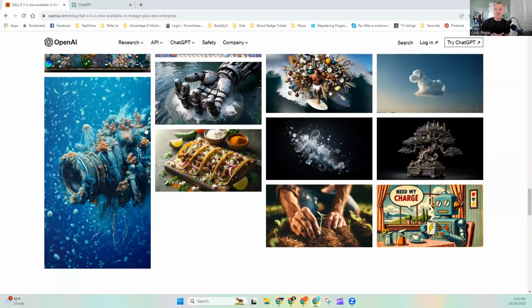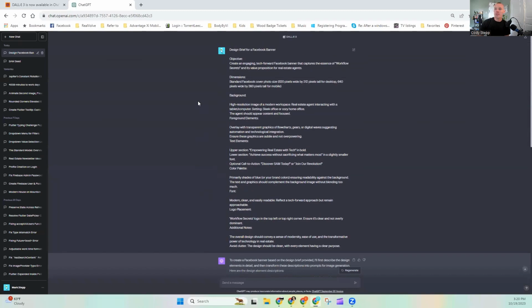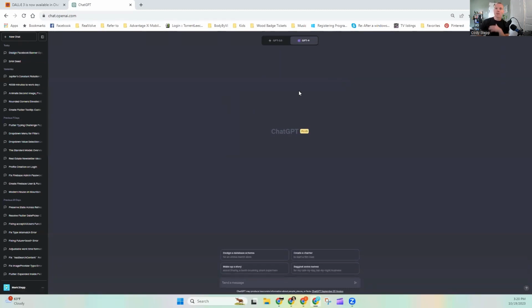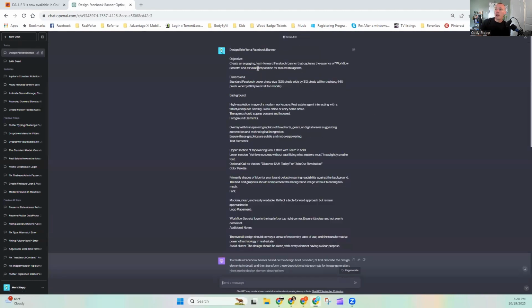So you might be asking yourself at this point, Cody, how can I do something like this? Well, let me go ahead and I'm going to show you guys what I was doing. So in ChatGPT, you go to ChatGPT 4.0, and then you scroll all the way down. There's Dolly, which is going to be in beta, and you start writing your prompt for what you would like it to do. Now, I did that a second ago, and we're going to look through. And what I had done previously is I actually shared an image of my Facebook banner image, and I said, this is what I have as a Facebook banner, and I'm not a big fan of it.